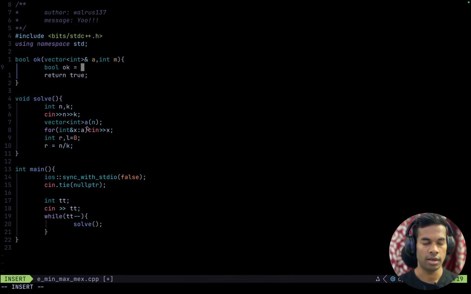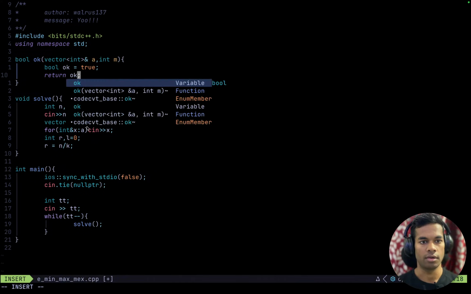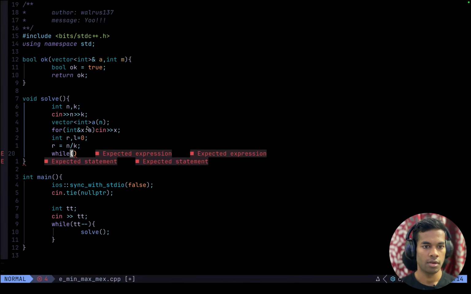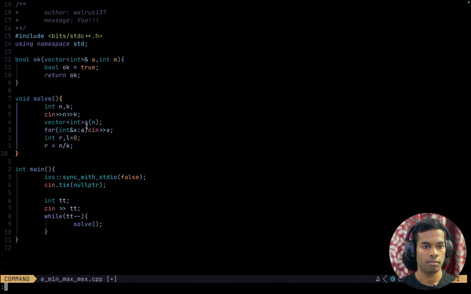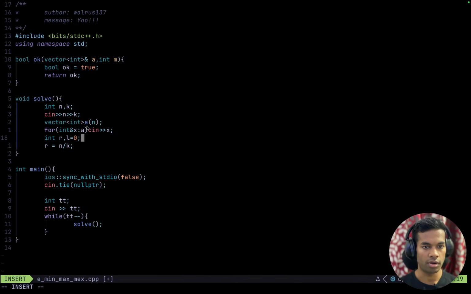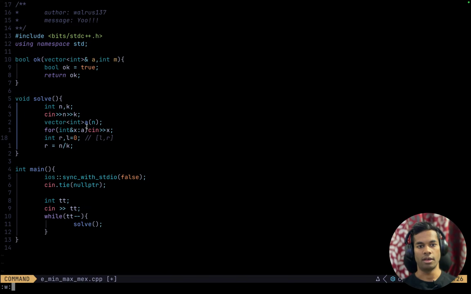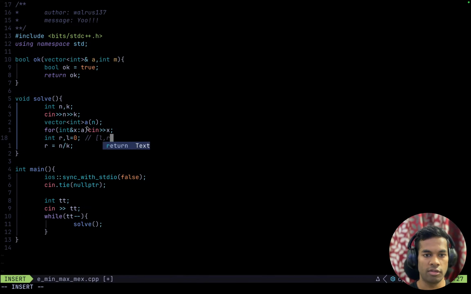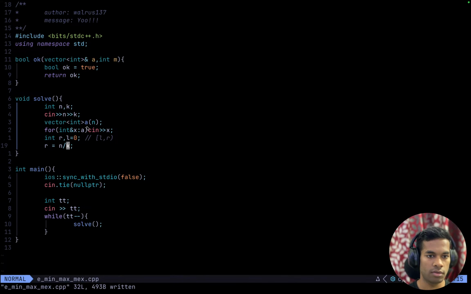Bool okay equals true, and here return okay. The range for our answer is: l is possible and r is also possible. So let's change it to this.